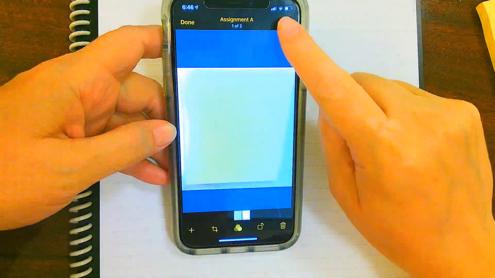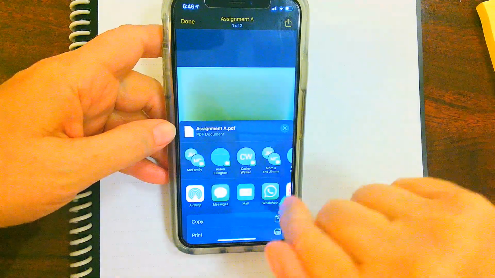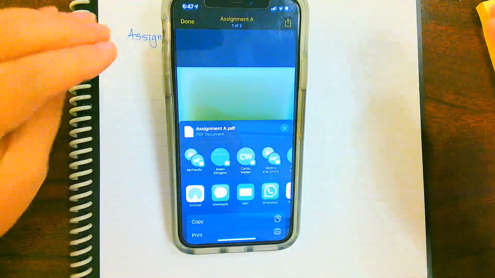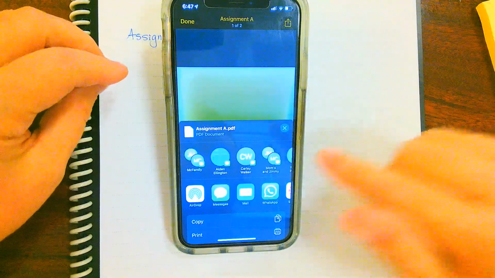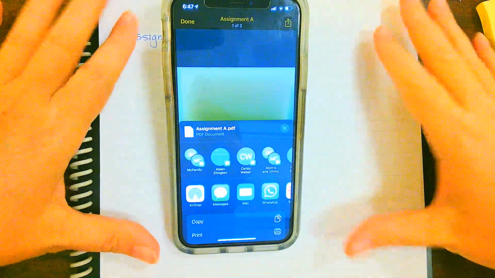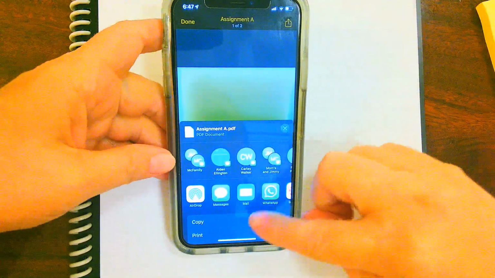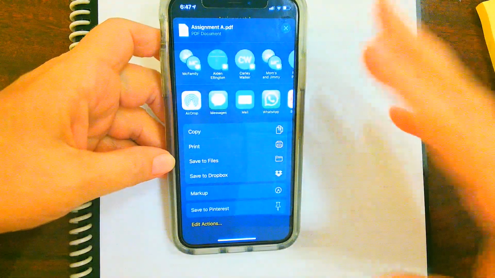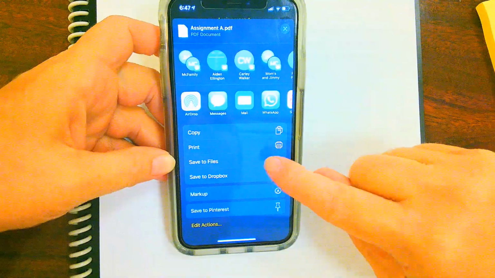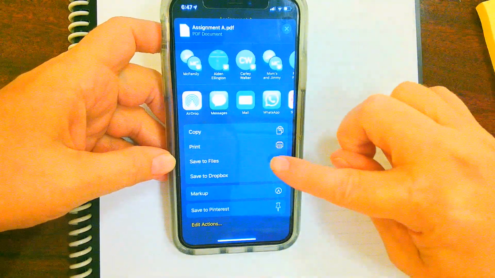We're going to hit the little button up here in the corner, and you have lots of options here. If this was an upload to the final submission or an assignment in Canvas, it will show in your Canvas student app. But for the discussion board, for some reason, it does not show in the Canvas student app. So what we want to do is actually save this to our phone. So we're going to go right here, save to files, and you may not even use this, but that's okay.